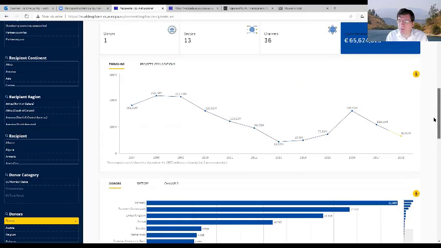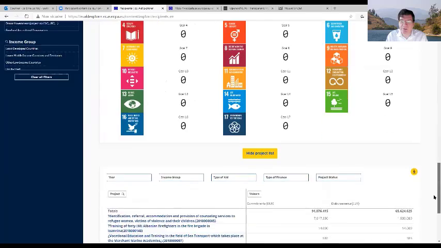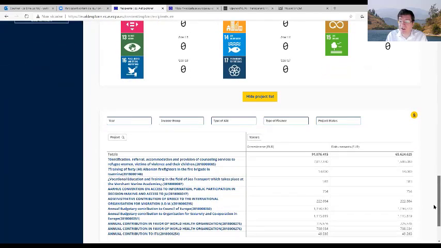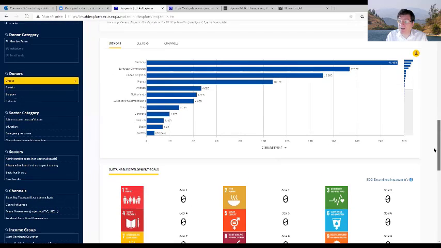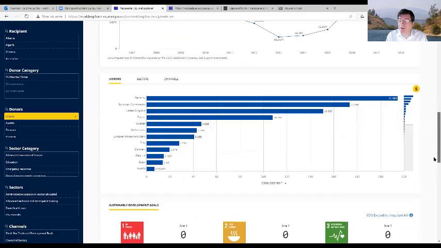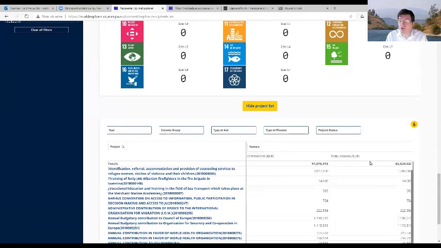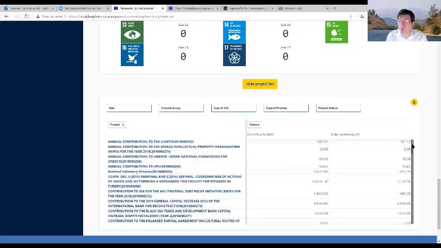I would like to check the OECD data before I'm able to answer fully that particular question. All I can tell you though is that these 65 million euros, you can get the total gross disbursement in the project list. The figure clearly doesn't come from nowhere.